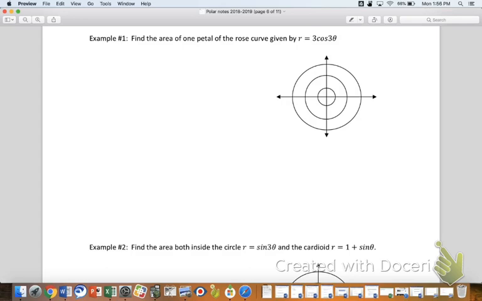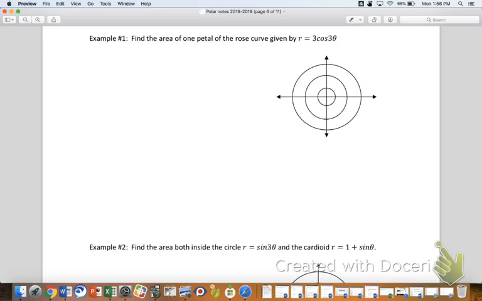Could this question in this form ever be on a no calculator part? And I'll say yes, with a caveat that the finish would be tough, like we talked about. And I don't think I have you finish it. But as far as setting it up, definitely you'd want to be able to set this up without a calculator. The next question would be, okay, I see that it mentions that it's a rose, but then how am I supposed to know exactly how the rose goes? Am I supposed to plot out all the points and figure out, is it like this or is it like this? What am I supposed to do?